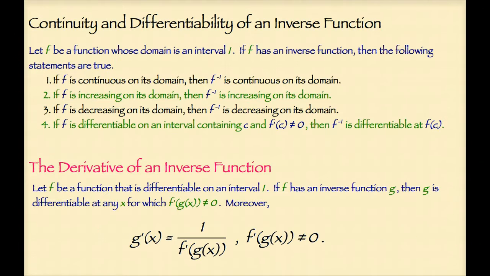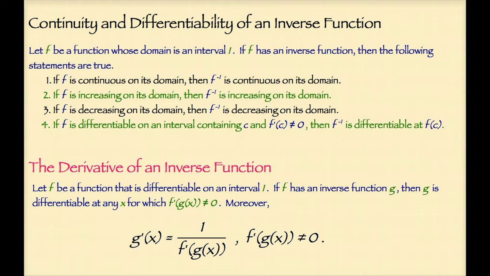Now let's discuss continuity and differentiability of an inverse function. Let f be a function whose domain is an interval I. If f has an inverse function, then the following statements are true. If f is continuous on its domain, then f inverse is continuous on its domain. If f is increasing on its domain, then f inverse is increasing on its domain. If f is decreasing on its domain, then f inverse is decreasing on its domain. And if f is differentiable on an interval containing c, and f prime of c is not equal to 0, then f inverse is differentiable at f of c.